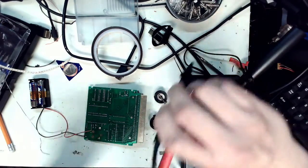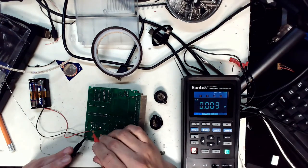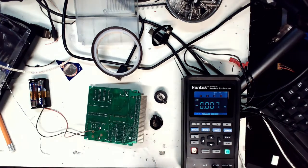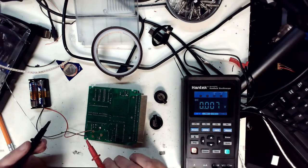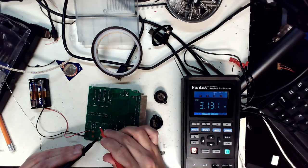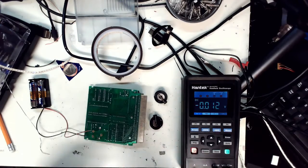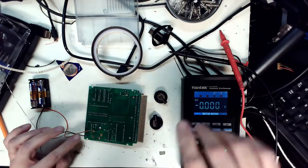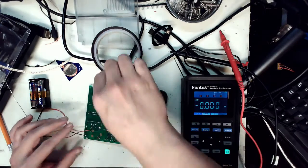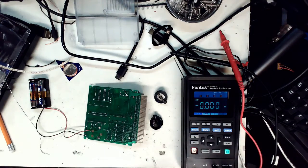Double check. .14, so yep, that's good. That means this guy is reading correctly. Yep, it's just a little higher than the 3 that was there. Now, I'm going to tape this down temporarily.